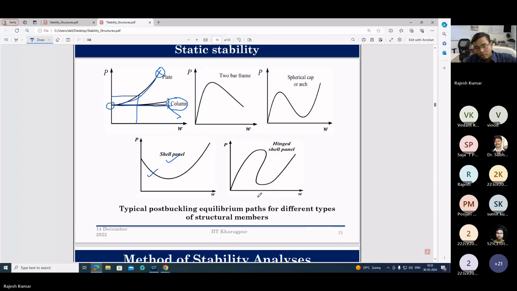So in the laboratory, UTM, dynamic actuators and all are there, and you may already have performed some tests. That load is the displacement type of load. We are going to give displacements of 1 mm, 2 mm for 1 minute, 2 minutes like that. So that displacement you give and then try to find the corresponding load. So the load deformation path, if we cannot plot it using the load control approach, we can plot this path using displacement control.